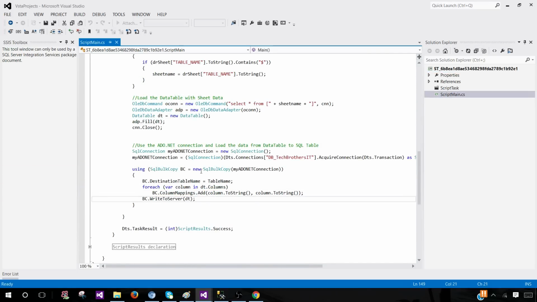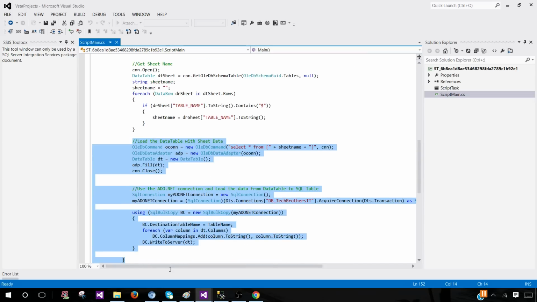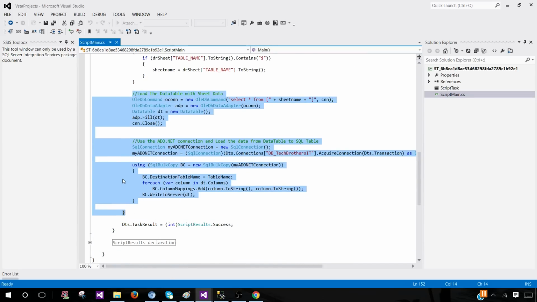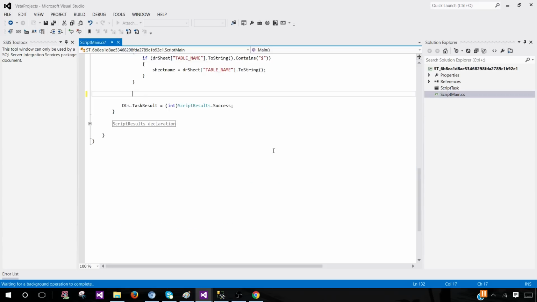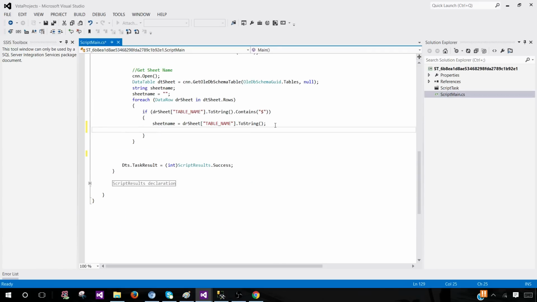But now, see, this one is the loop. That's where the sheet names are coming from and everything. If we run this code right here after getting a sheet name, this should work just fine. So I'm going to copy this, actually cut this code from here, right click, cut, and then I'm going to go right here under the sheet and paste it.